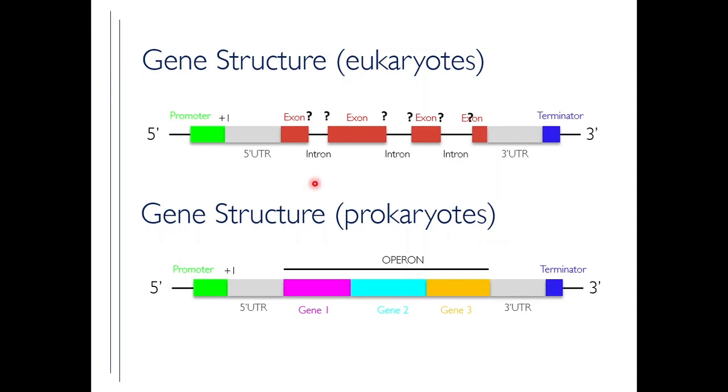Prokaryotic organisms have a slightly different structure to their genes, and I'm not going to talk too much about it because actually we're going to focus on the eukaryotic systems for this course. But again, they have a promoter region and a terminator region. They've got UTRs, so the same principle there. However, the main difference is that there are no introns. They do not exist in prokaryotes generally. There are, as with everything in biology, exceptions, but take it as read, they don't exist.